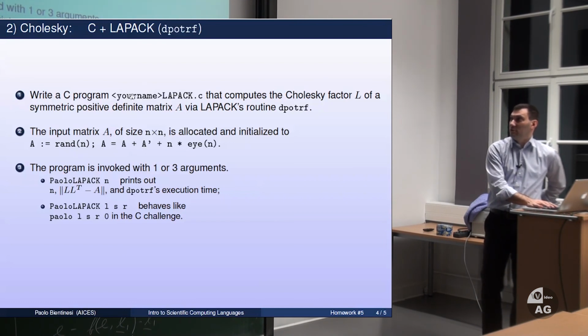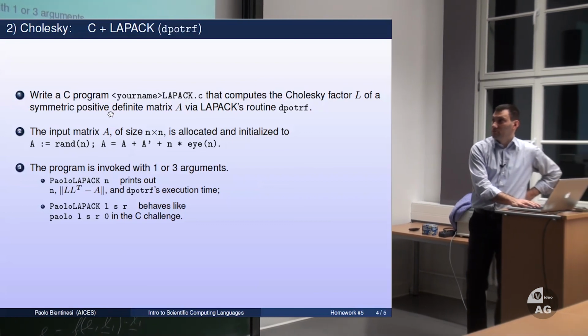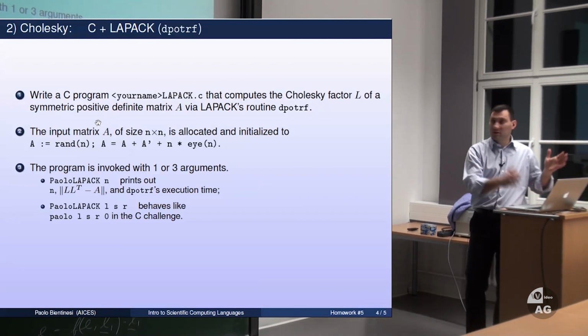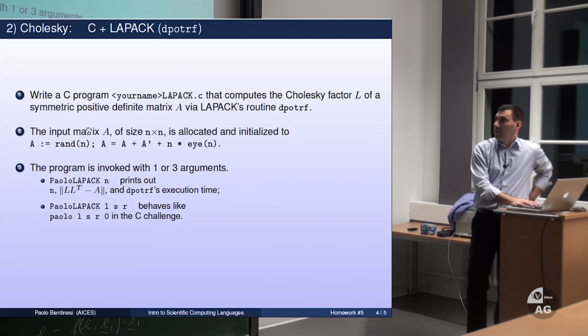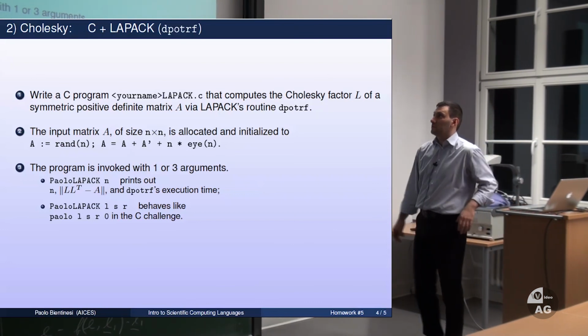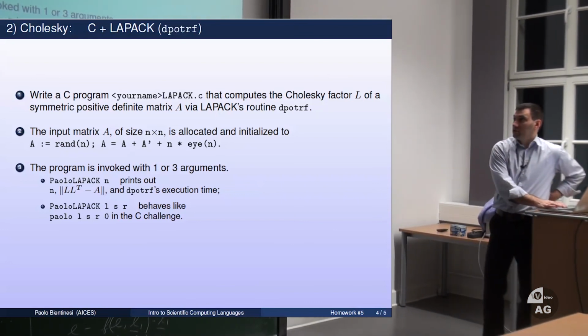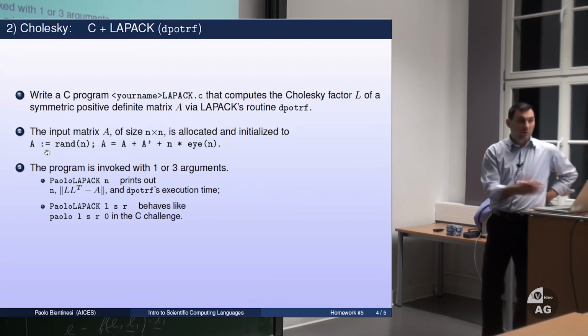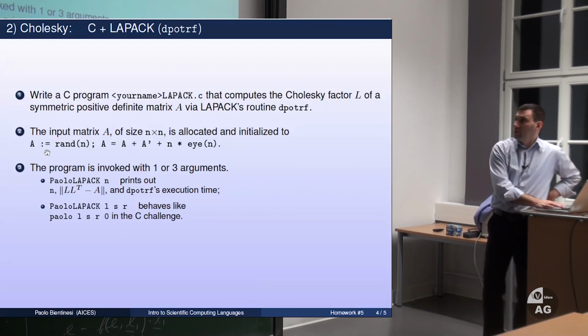It's called your name followed by LAPACK. You just create the matrix, now only one, and you call LAPACK to solve yet again the Cholesky factorization. Notice that it's only one because LAPACK overrides the output.